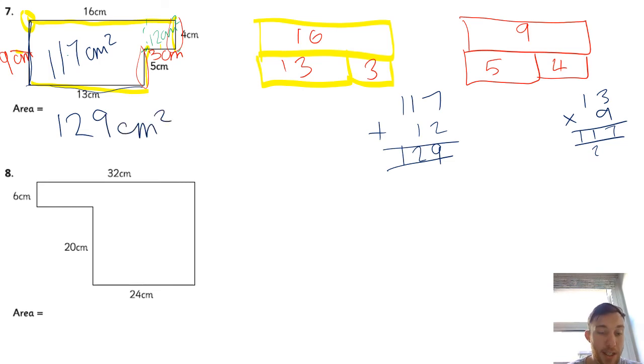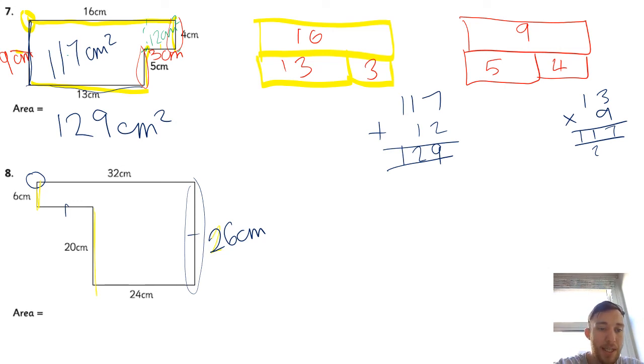Okay, let's try with a different one. So the next question here. I'm going to quickly go round, starting from here, to make sure I've got all my lengths. So 32 centimeters, a missing one, 24 centimeters, 20 centimeters, a missing one, and 6. Okay, so working on this length here, I'm looking for those parallel lines, which would be this one here and this one here. So 20 plus 6 is 26. So that's 26 centimeters, because that's just the length, not squared, as we're looking at the boundary of the shape, so the perimeter.